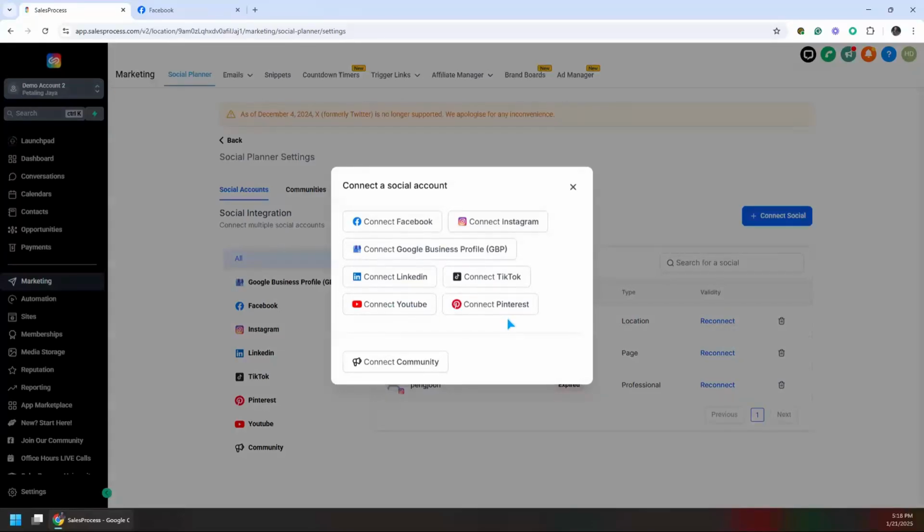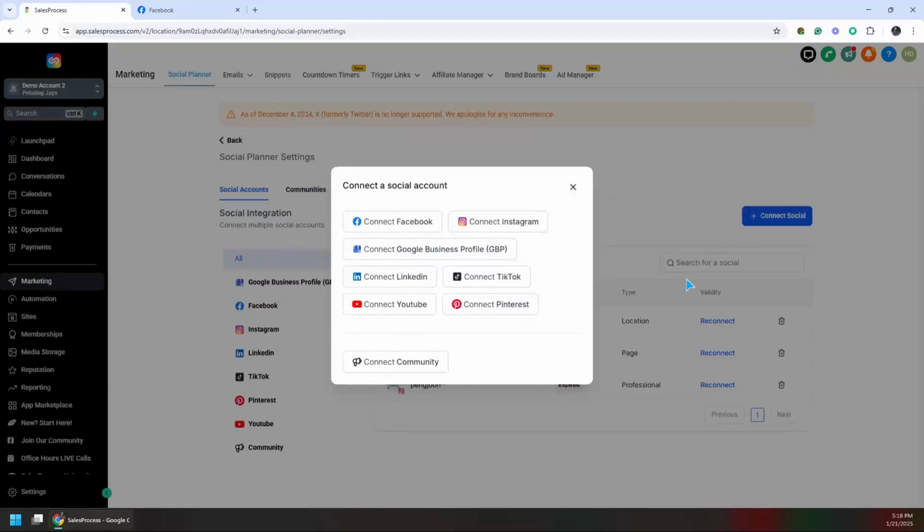X or Twitter is no more integratable in here. They have changed the policy, so I don't know when that would be available again, or whether we are going to connect it back. The person who owns it is changing the policy for Twitter a lot, and I don't know if we are ever going to be in some sort of collaboration again. We were not anymore. Sorry about that.